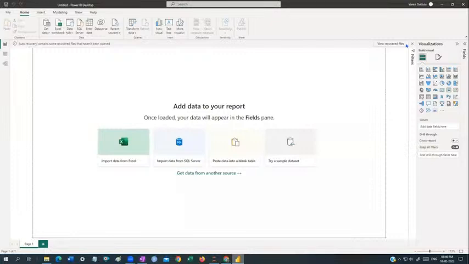Can you see? It is showing the used cars.csv file. I'm simply going to be loading the data, guys. That's it, I'm loading the data, so the data gets loaded. You just have to know what these menu options are, what this Insert contains, what this Modeling contains, what this View contains, what a Power Query is. Power Query is where we are going to do the data modeling. Here we have a report, we have data, we have a model. What is this visualization?